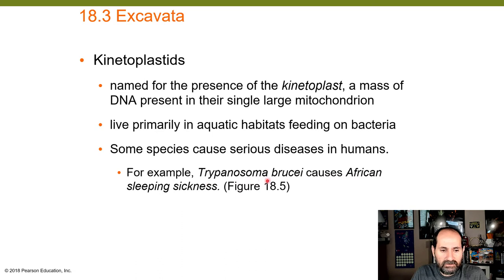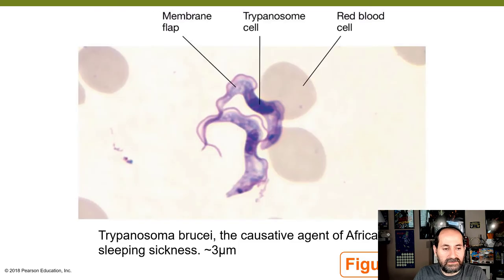So Trypanosoma brucei causes African sleeping sickness, and it's spread by the vector, the tsetse fly. Another interesting one, which I'll tell you about, but it's not listed here, is Trypanosoma cruzi, which is spread by the kissing beetle, and that can cause Chagas disease. Trypanosoma cruzi causes Chagas disease, which you may want to brush up on, because it's known for being prevalent in South America. However, there are cases in the United States now, so you may actually encounter it here in the United States.